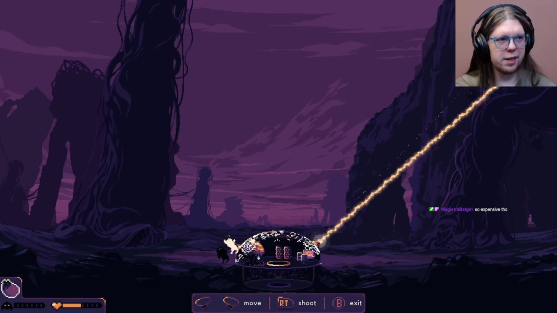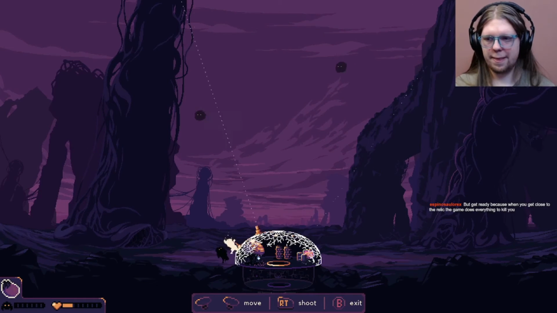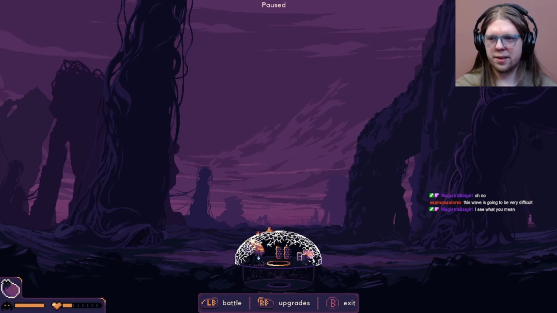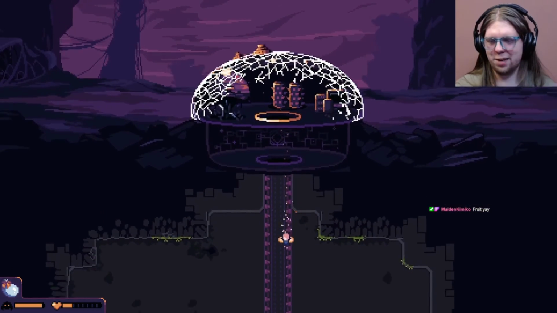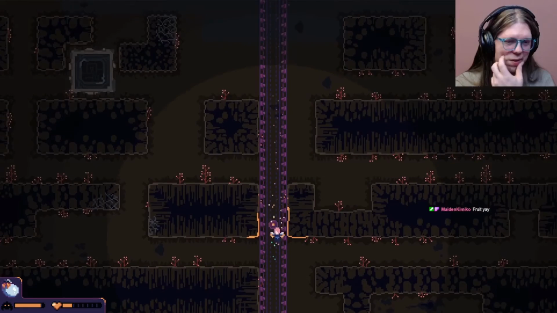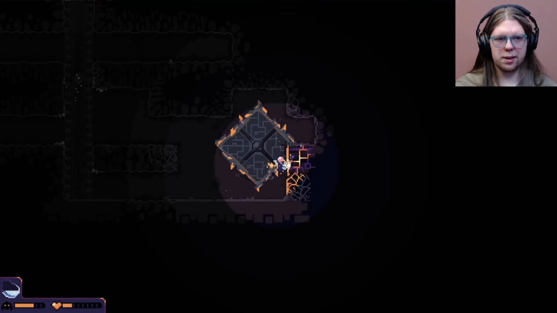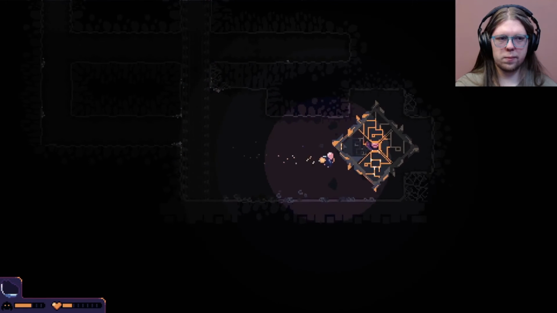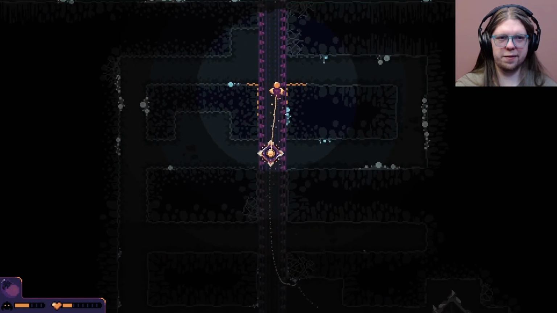Oh, right here. Oh, I got him. Oh, Jesus. Oh! But when you get close to the relic, the game does everything to kill you. This wave's gonna be very difficult. Okay. Well, the next one is? I hope not, because I don't have much to work with, right? I did so much mining here. Can the elevator take relics? I honestly have half a mind just to put this on the elevator and come back for it later.